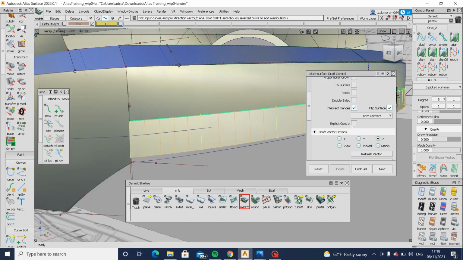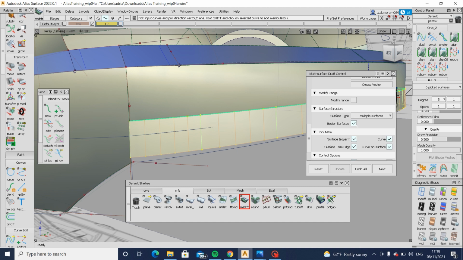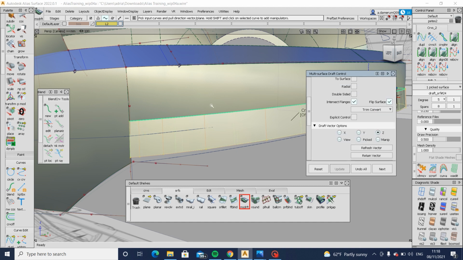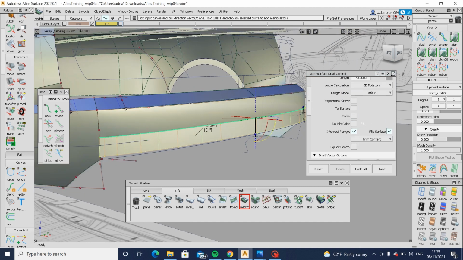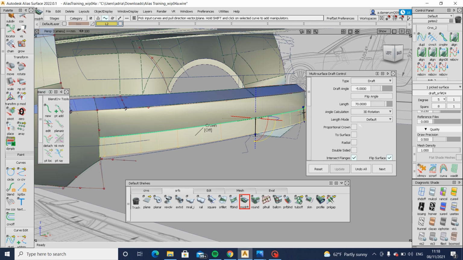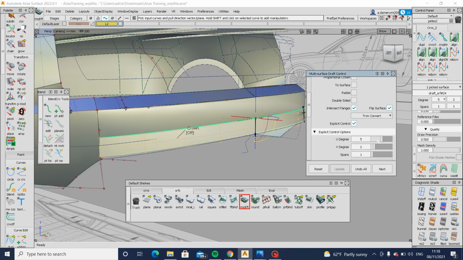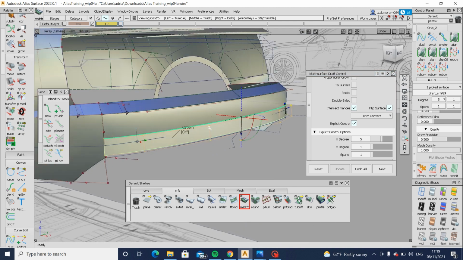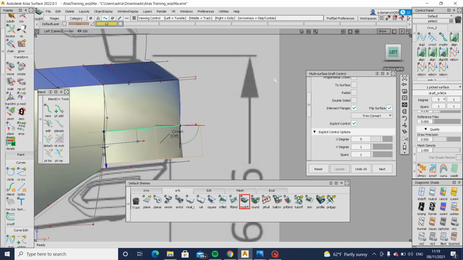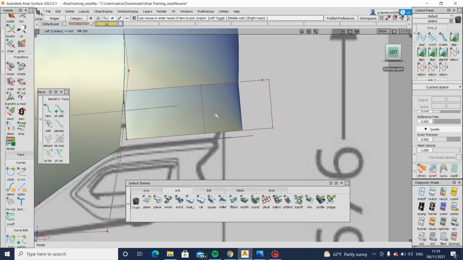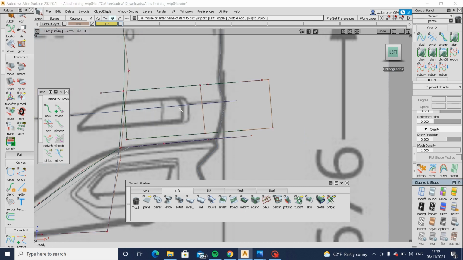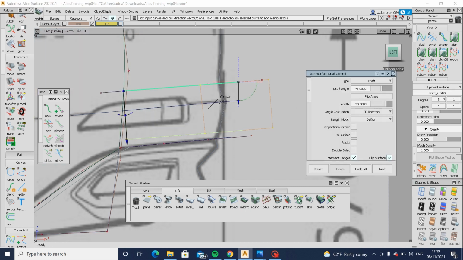We don't need it to be Bezier, it should all work in one surface with no spans. Where's explicit control? Turn that on to get rid of the spans, and then you can dictate what it's doing. Let's keep that at 1 for now. So it's a 5 by 1 draft. It's kind of at the right angle already, so that's good. It's a bit too long, it needs to stop there, so let's just make it smaller. 20. Bit too much. 25. Yeah, that's good.